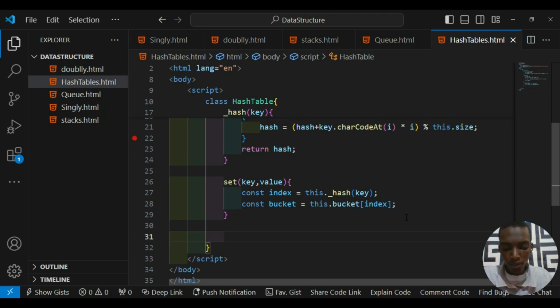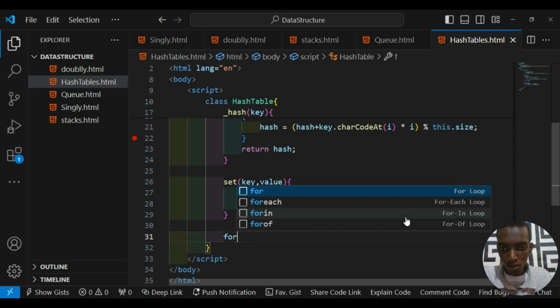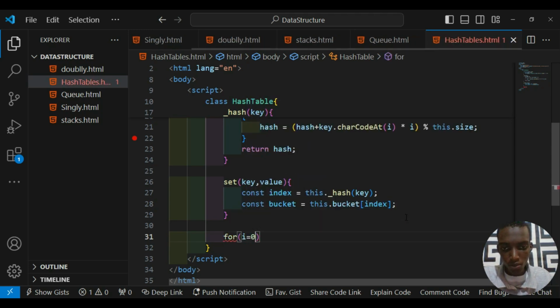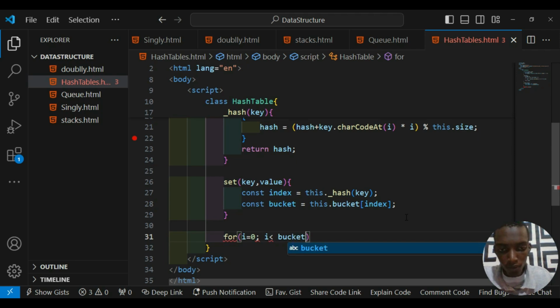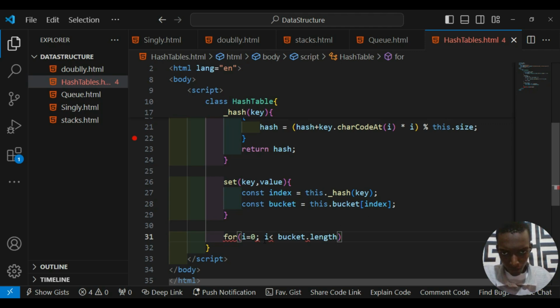Under this same method, I have to check if the key already exists in the bucket and update the value. So I'll say for loop.